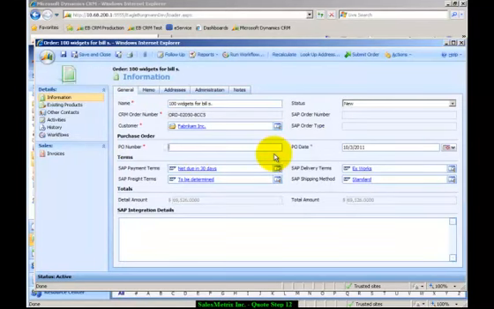The quotation is closed as won, and I have a CRM order record available for review.